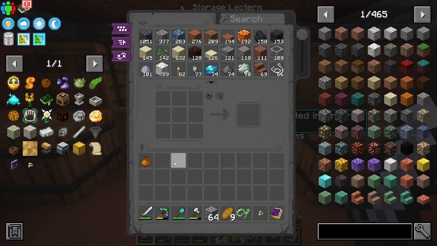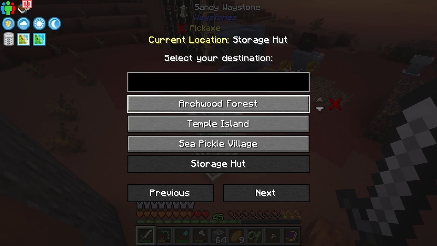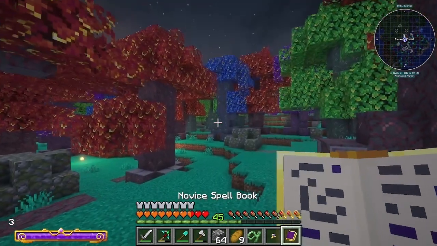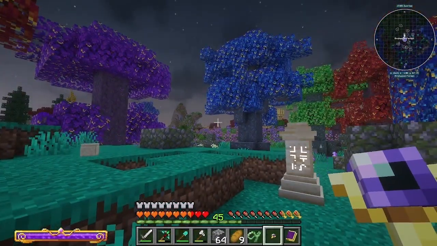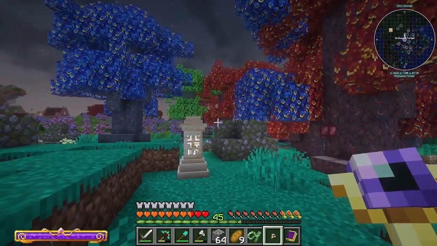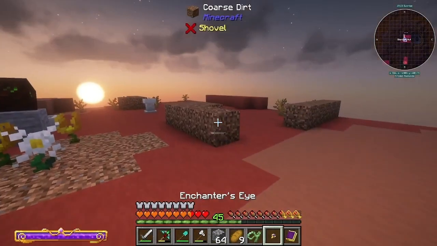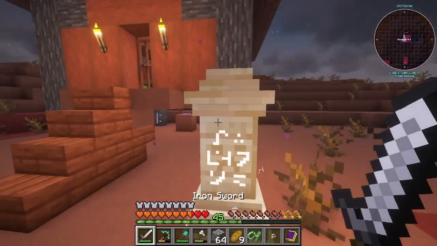Let's just go really far away. Let's see. I think the furthest we have is the Archwood Forest so far. So let's go here. All right. And let's say I need something from home because I forgot it. I can click on this. No? Does that not work? Oh, maybe it was delayed.